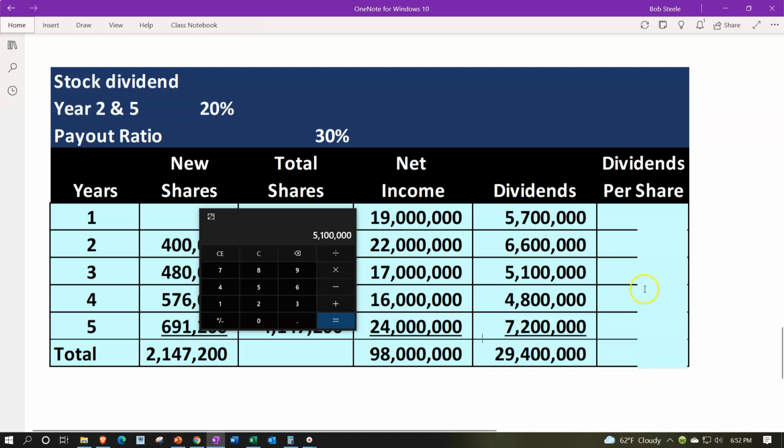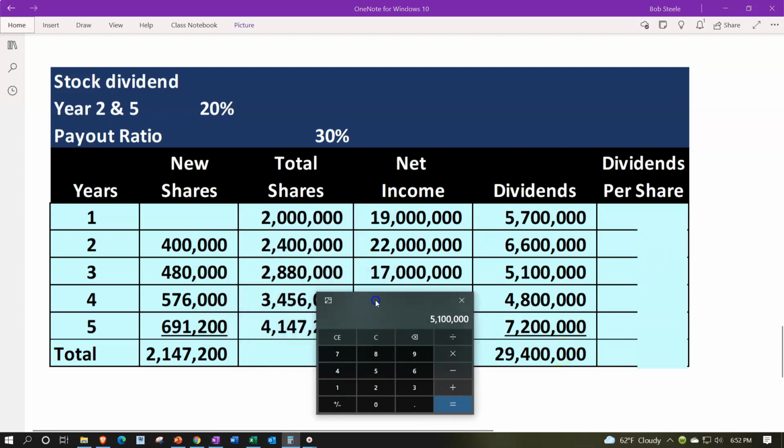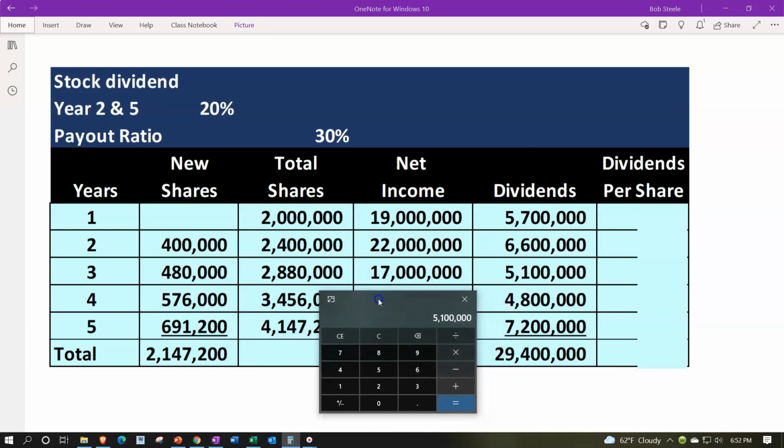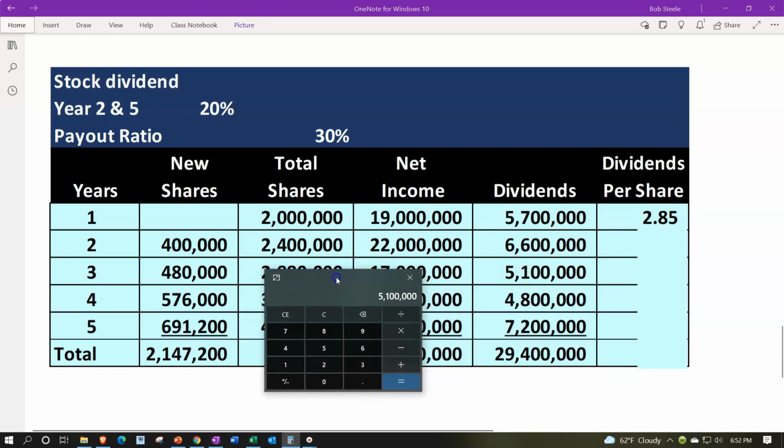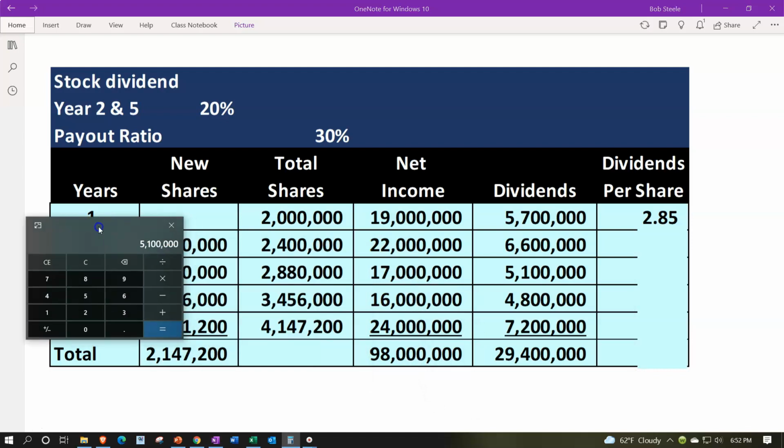Then we're going to take it one step further than we did before. That's like the last step, like with the last ones we did, but now we're taking it one step further to the dividends per share calculation. And that's going to change now because that's where we're getting into play these dividends changing from year to year.